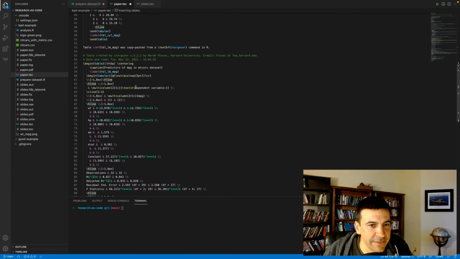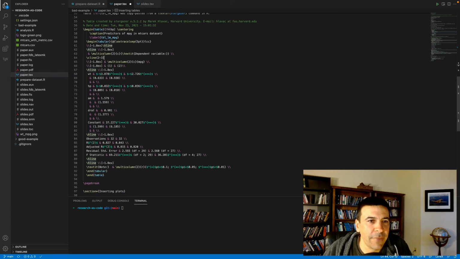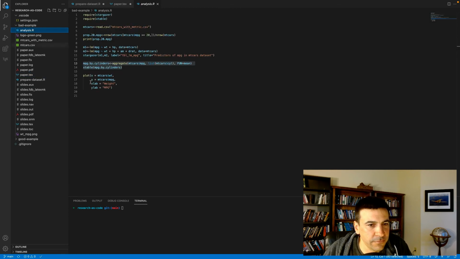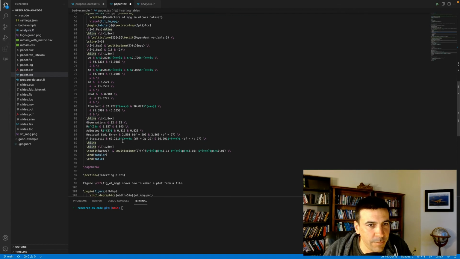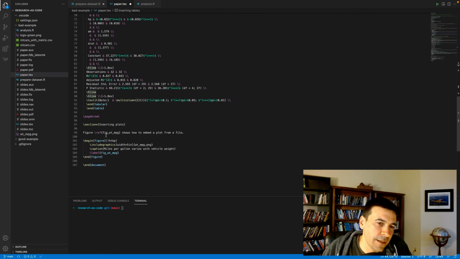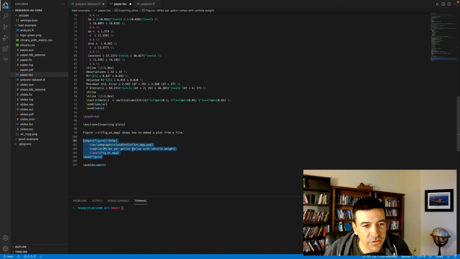We've also got a regression table outputted from our analysis. Here, the Stargazer line creates this table. We've also got three sources of truth. It's in the paper and it's in the slide. And then there's the plot. We were trying to figure out earlier, what is this plot? Well, it is pasted in the paper and it's pasted in the slide. And again, we're not really sure how it got from code to here, but presumably the person who created this hand saved the output of that plot command.